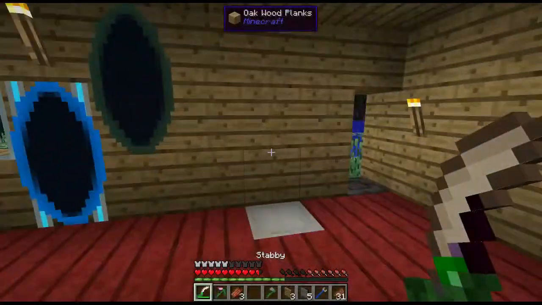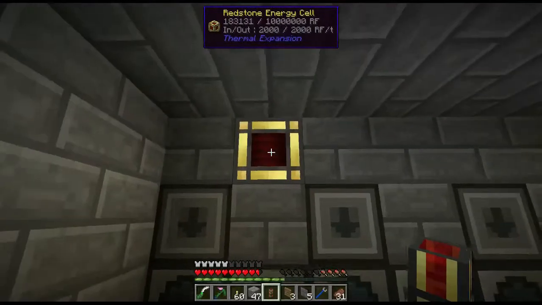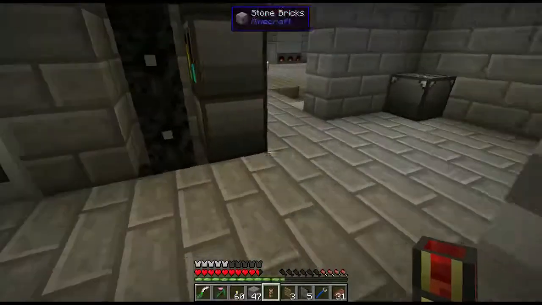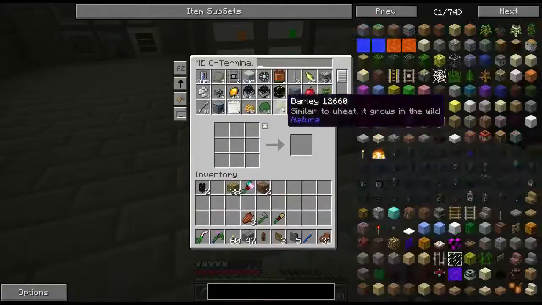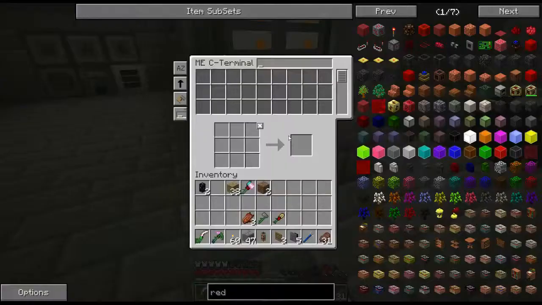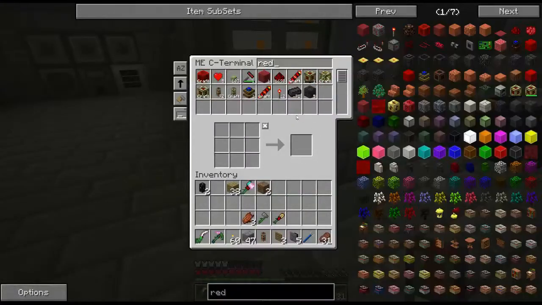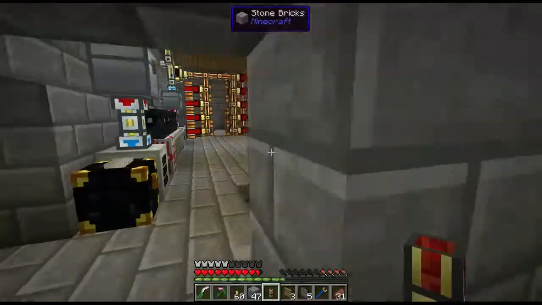Be right back. Alright, so I decided to put the other redstone energy cell over here. I actually made 2 of them. 3 of them, I guess. You saw me make the other one. So it made all of them. So maybe I'm just going to throw this one someplace to get charged up while I'm not here.